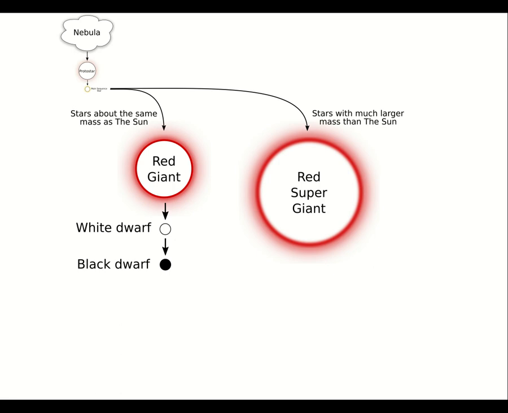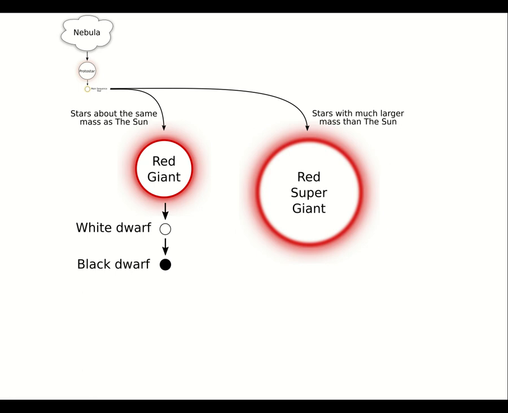Now, clearly, I think it's fairly obvious: if you start off with a star that's bigger, you're going to end up with a red giant which is bigger, so they're called red supergiants. Again, you'll see the scale of these things later. Red supergiants have sufficient material that their gravitational fields are big enough that the centre temperature gets hot enough to continue fusion for longer, and they fuse elements up to and including iron.